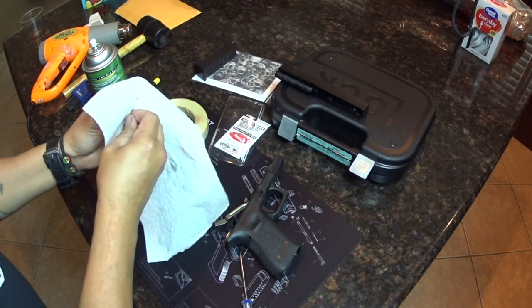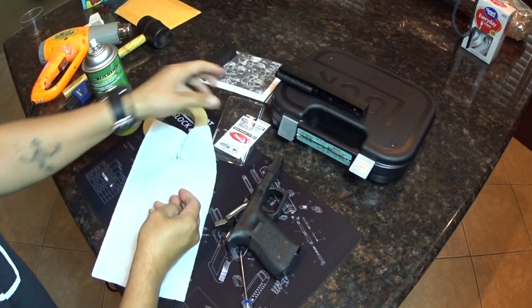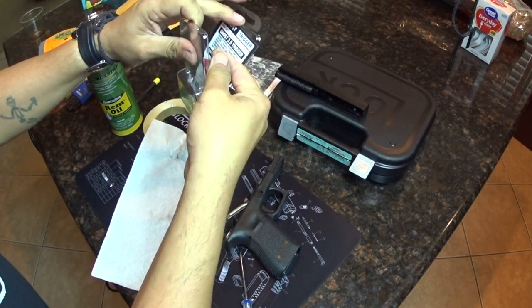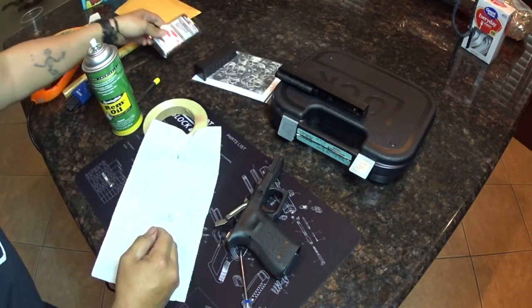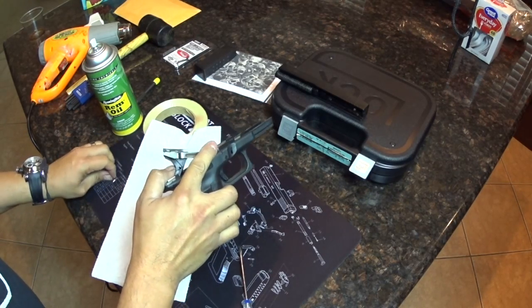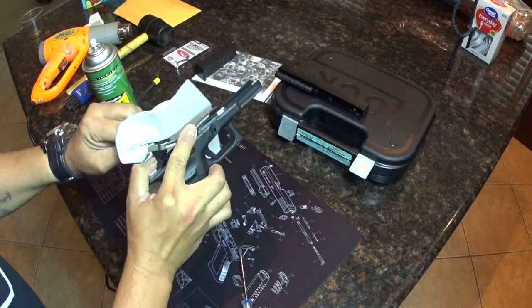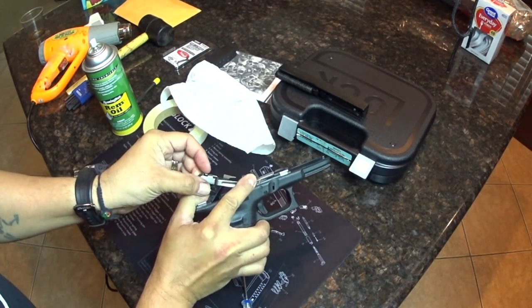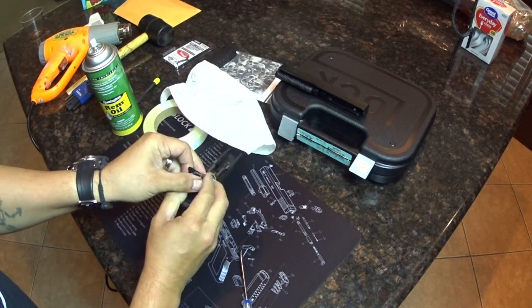So I'll just go ahead and clean off the old one and put it back in the old ghost trigger container. We'll set that aside. And while we're here, I might as well go ahead and kind of wipe down parts a bit. So all you gotta do is just go ahead and slide it back in. Right there.